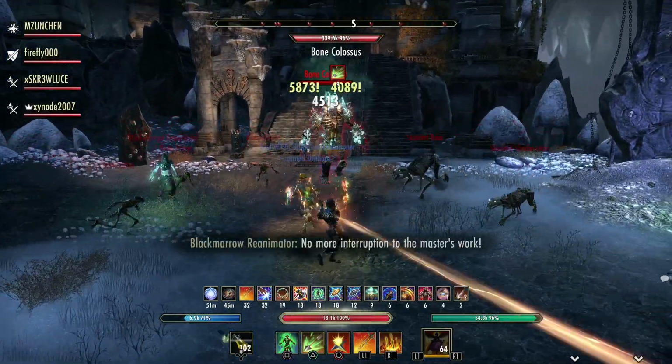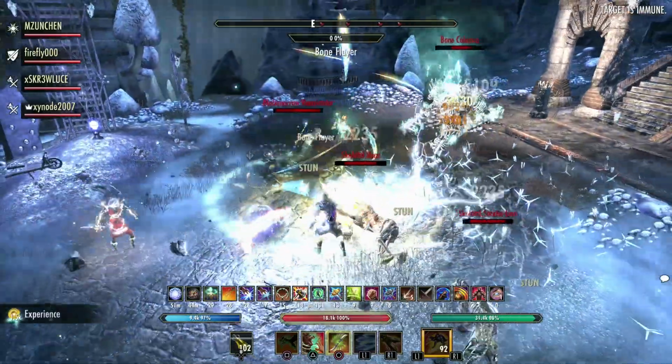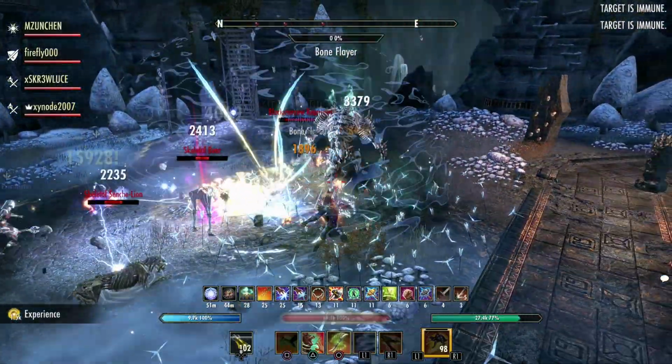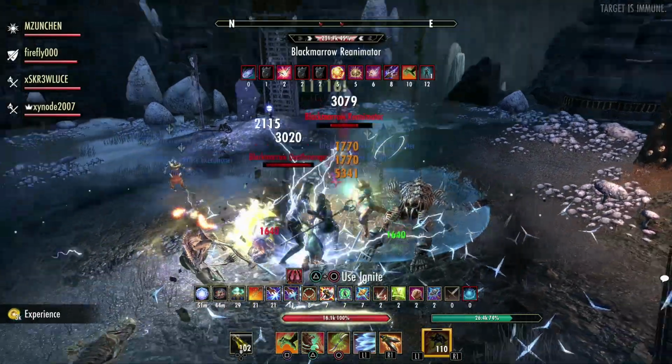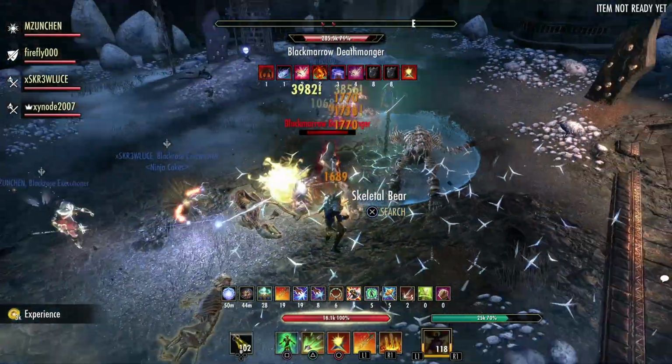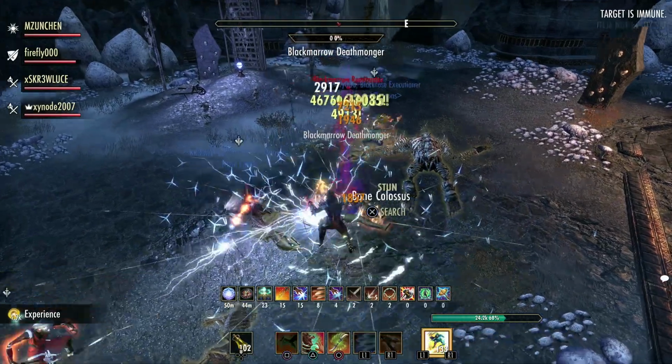Bone Colossus always first, turn it away from the group, AoE's down, and kill everything else together. Get your time stops in if you've got them, and pin everything down to the ground. Now, as you can see, the Bone Colossus is down quite quickly, but this reanimator needs to be killed, because otherwise it will start channeling and making people come back and have health and all that nasty stuff. You don't want to do that. Get them down quick.